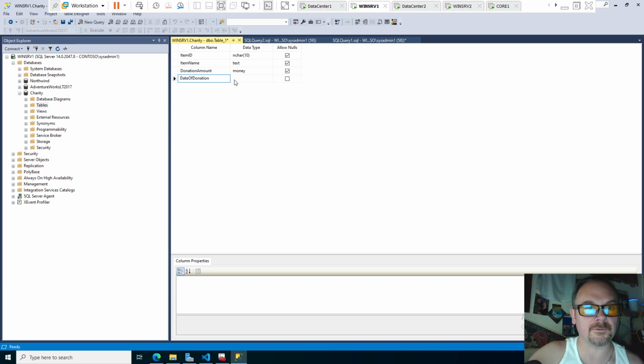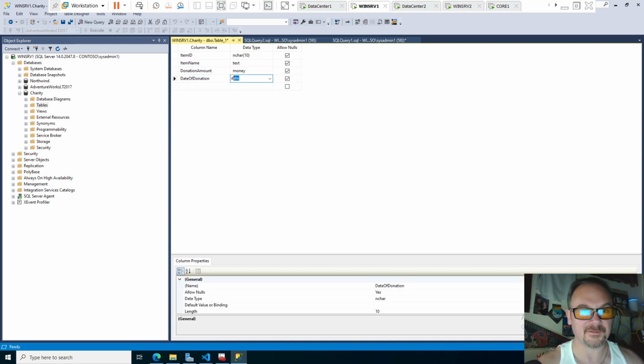And then the date of donation. What would the data type on this be? Date, perhaps? Very good.